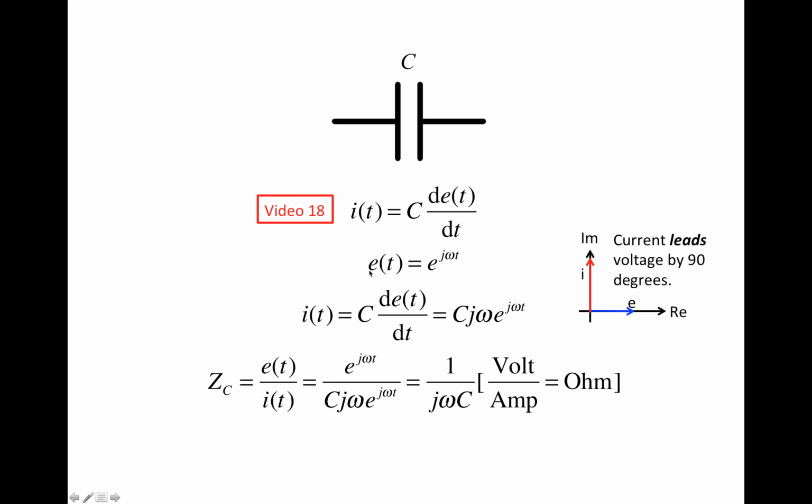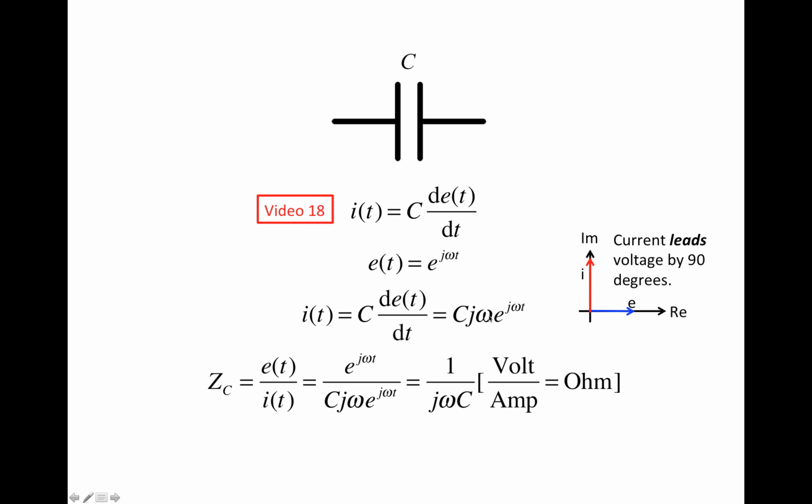So here we are just assuming that the voltage equals one of those complex exponentials, e to the j omega t, right? Now we can carry out the temporal derivative on this complex exponential, and we obtain an explicit expression for the current, which is also in terms of the same complex exponential e to the j omega t, actually, right? Remember that e to the j omega t equals the voltage, right? So this term can be replaced by the voltage. So the current I(t) actually equals the voltage multiplying j omega C, right?